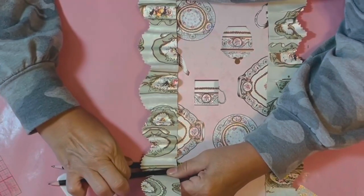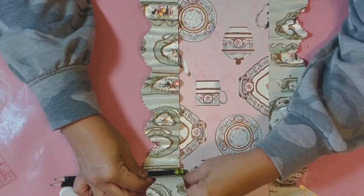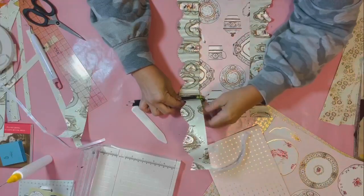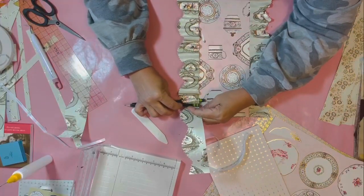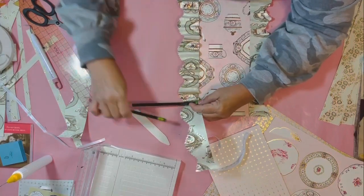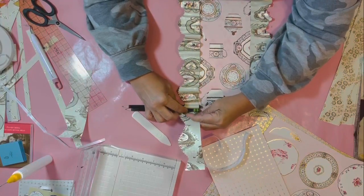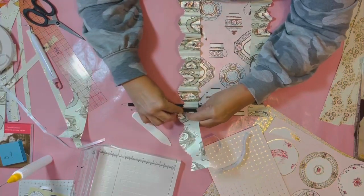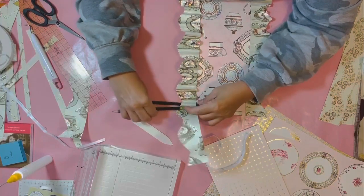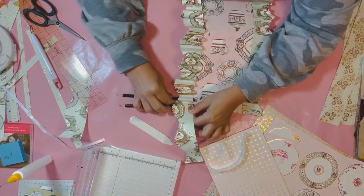So one pencil is basically pressing the tape and the paper together, and one pencil is your spacer. Once you put the paper where you want it, then you remove the spacer and come back to where you want it to be at.